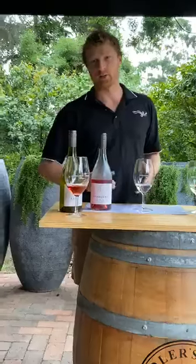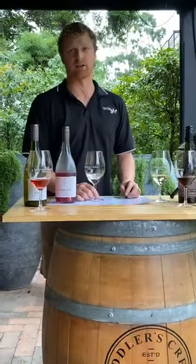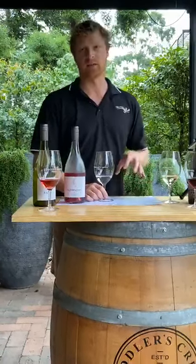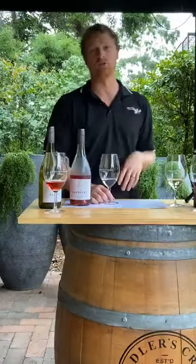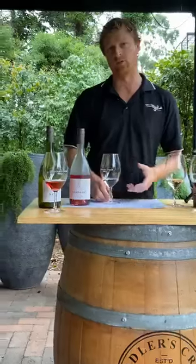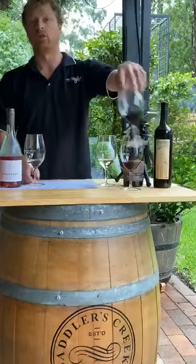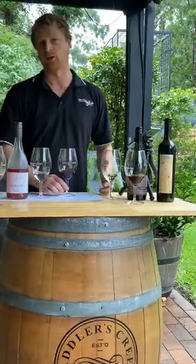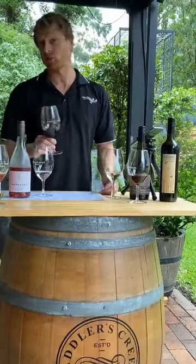Some people get too into it, I guess. They want to draw too much from the wine, especially if they're trying to write a tasting note. They think that it has to go for three or four paragraphs. At the end of the day, you'll pick up some really key flavours, things like lemons, limes, and then you'll think of acidity and freshness. That's exactly the character you'll get from a variety like Semillon. For a variety like Cabernet, we've got plums and blackcurrants and chocolate and mocha and those sorts of things. You don't need to complicate it any more than that, because at the end of the day, you just want to drink it. You just want to savour it.